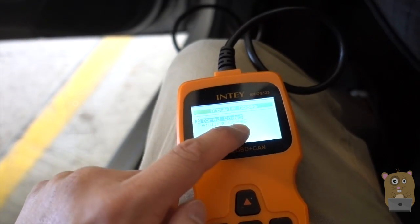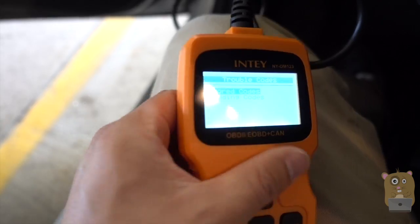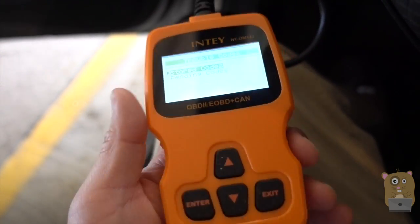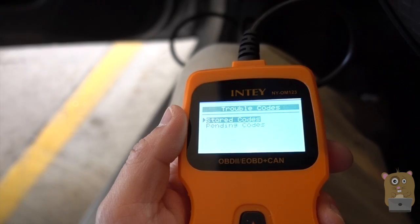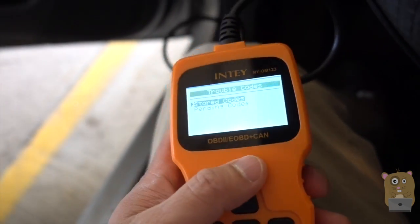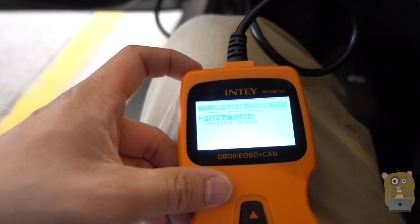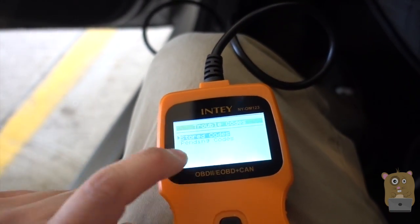This costs about $35. If I were to replace one part by myself, that makes this well worth it. Because if I were to take it to a mechanic, I would easily spend more than $100. Some more common things for vehicles like mine at this age is the O2 sensor, which costs about $100 or so to replace at AutoZone. I can always bring back the core O2 sensor to get a little refund. But to find out which O2 sensor or which sensor is wrong, I use this.